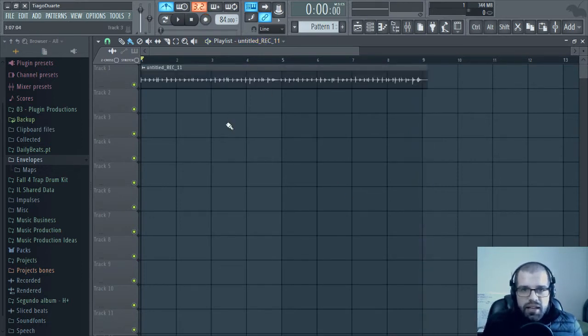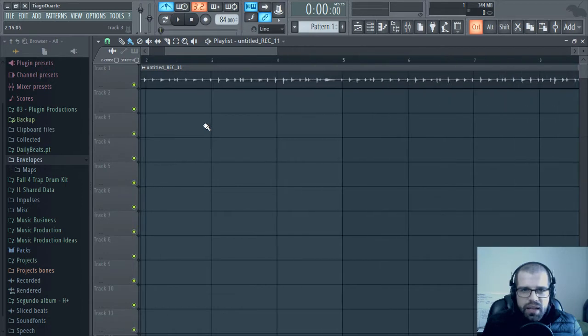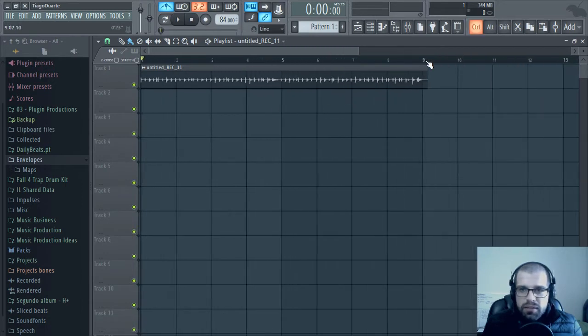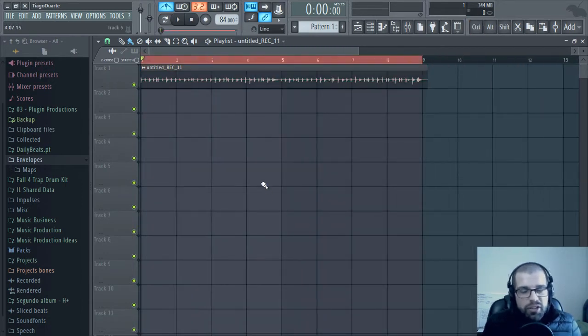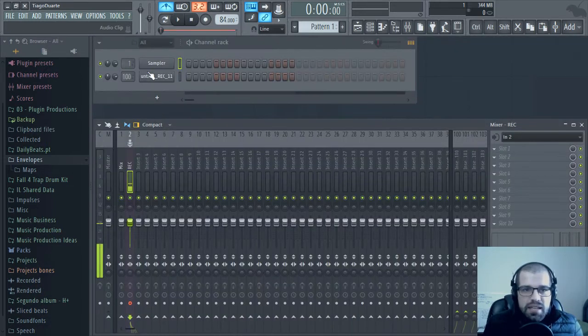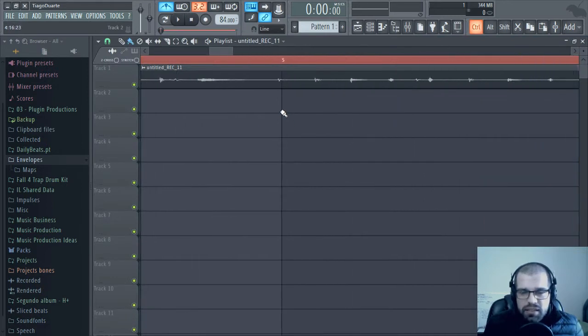Okay, so I added some variations, and I don't know if you noticed, but the bell from the door of my studio rang, and I hope it didn't stay in the recording, but if it did, I will chop it out. Also in this part here, I started to get a little bit out of air, so my timing was not really perfect.